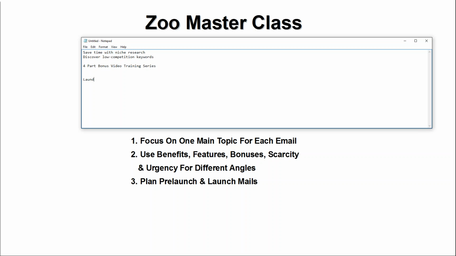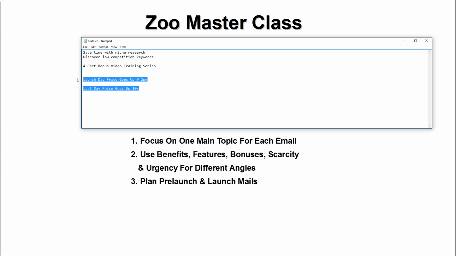And then maybe on launch day, the price goes up at, say, 2 p.m. And then maybe on the last day, maybe the price goes up 10 times or something like that. So these are kind of the main features, essentially, the main events that are happening for this particular launch.